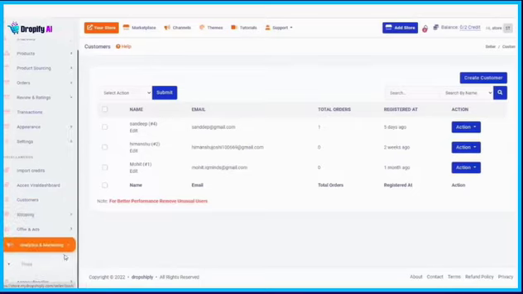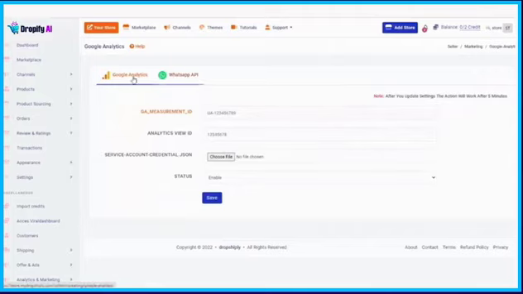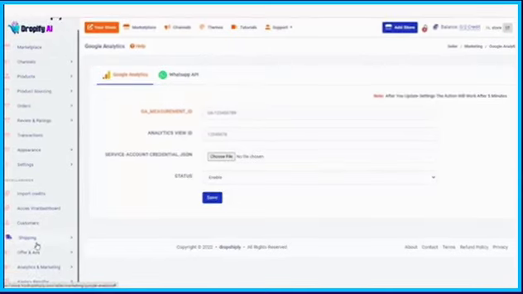And analytics and marketing. This is for the GTM tracking tools. So if you want to implement pixels, Facebook pixels, Google Analytics codes, GTM tracking tools, or also integrate WhatsApp, you can do it right here. Again, you have to enable the apps in the marketplace first, and then they will display here. The analytics apps will display right here. So this is pretty much it.